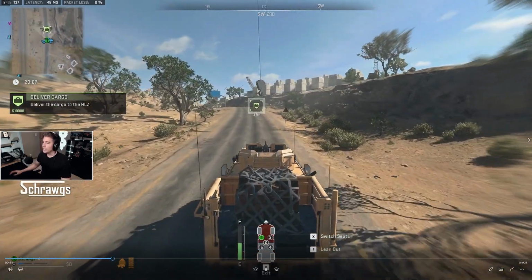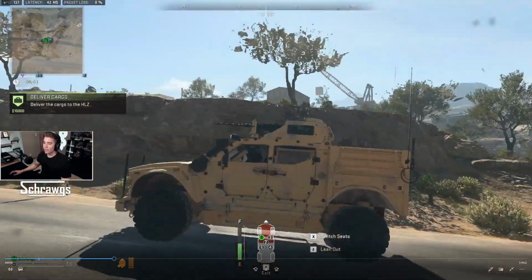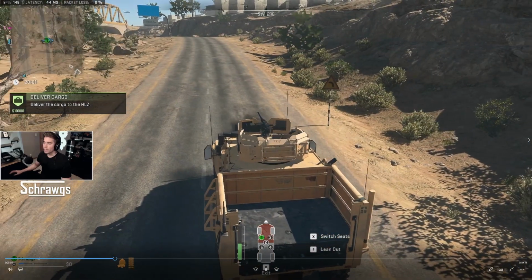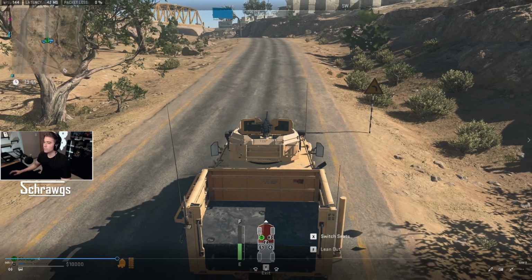Once you reach the destination, this crane will pick up the cargo in the back automatically. You'll get $10,000 for completing it, and then also you have this truck now that you just kind of have, which is nice, and it has a gun on top, which is pretty powerful too.